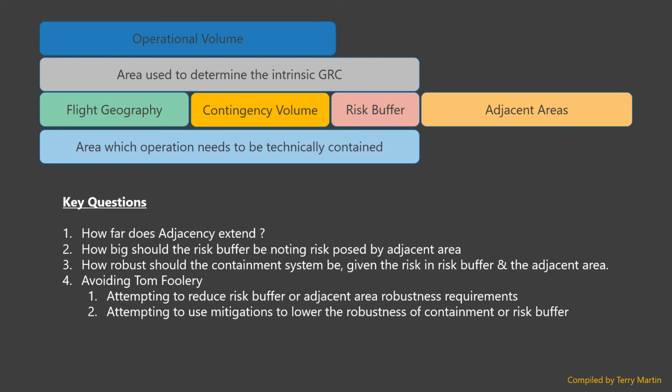And I just like to highlight, and I use it there in reference to one of the members of our group, avoiding tomfoolery, because many of the regulators on a day-to-day basis find people pitching ideas about how they can not include the risk buffer in their population determination, because often the risk buffer has more people in it, and that would shrink their operational volume. So there are a few little corner cases that need to be dealt with, and hopefully either before Annex F comes out or beyond that, we'll fix them up.